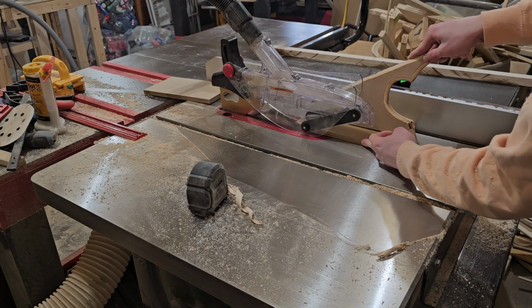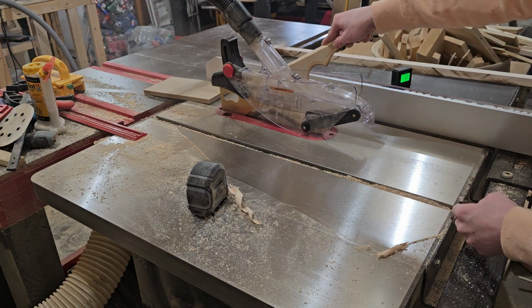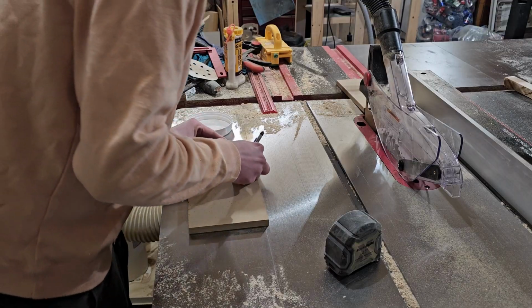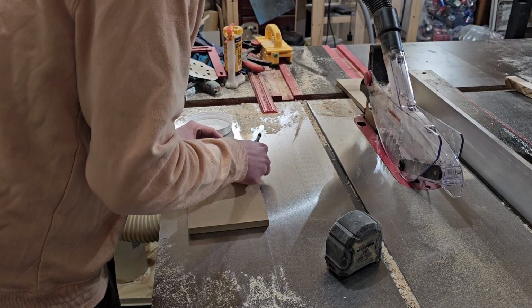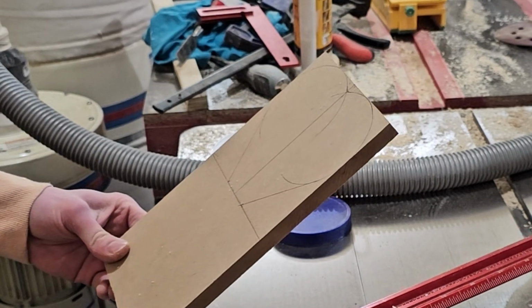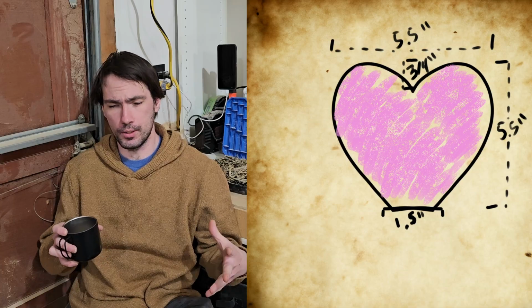Okay, so first we need to prepare our template material, MDF in this case. I cut it to 5.5 inches wide, and I made 2 of these strips. Next, I'm going to use this blue lid to give the corners a nice radius. I do the same thing for the heart, but with a few extra points. A graphic on the screen will give you the measurements.